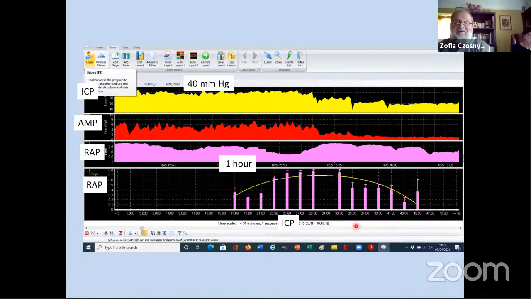If in such a case we plot RAP versus intracranial pressure, we can see that at the low level of intracranial pressure, we have good compensatory reserve, low RAP, then it's a bad compensatory reserve. And then at the very high levels of intracranial pressure, these are somewhere here, we see that RAP is going to negative values. Once again, impairment of normal cerebral blood flow, probably subacute ischemia.